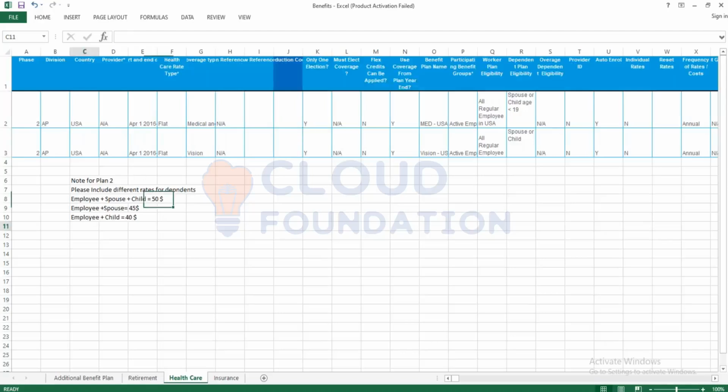Let me include more dependents so that it's easy for you guys. Employee plus child. For practice, we should make parents. But for practice purposes, you can tweak the requirement.